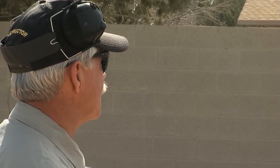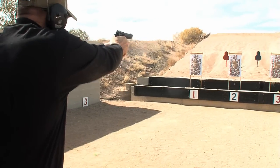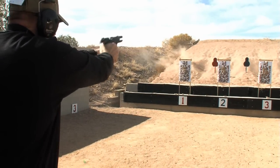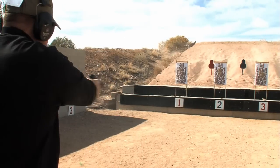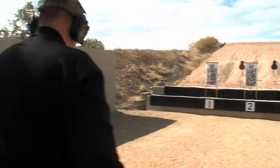It's very important that you make sure that you have smooth reloads, and that you move smoothly upon the targets. Don't get jerky and start jumping around. That's what's going to cause you the major problems. You understand the drill? Yes, sir. Ready? Move. Outstanding. 7 seconds. Nice job.